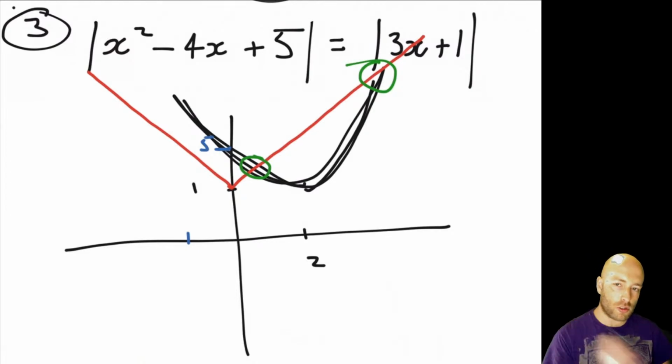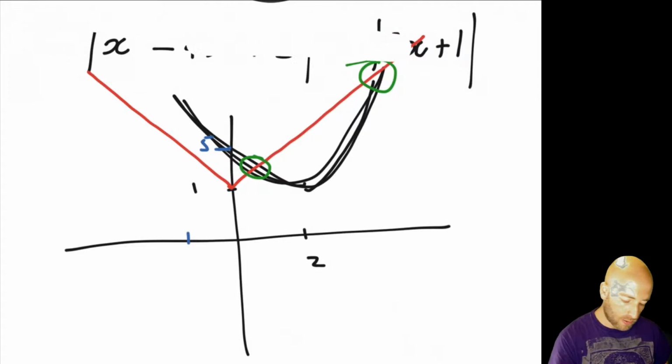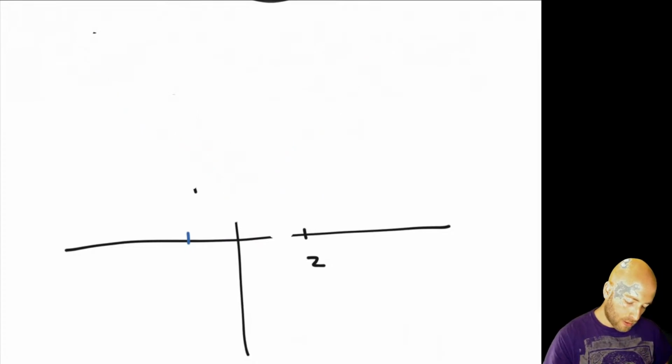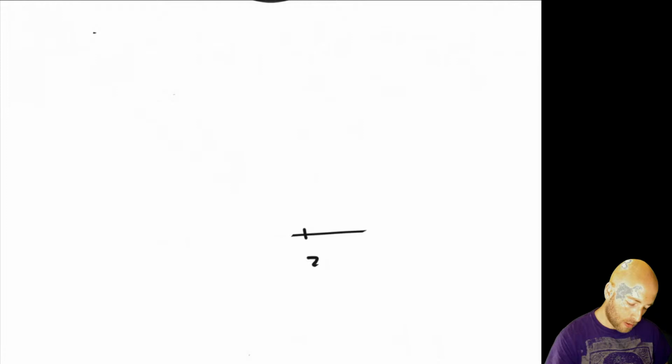So you could just solve this as normal. I won't go through that because I want to get onto one that's slightly harder, but you can check your solutions for this one easily on the calculator. Right. It'd be nice to do something a bit more difficult, but okay, let's try one more.